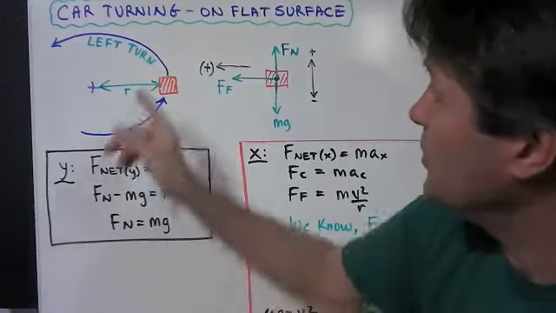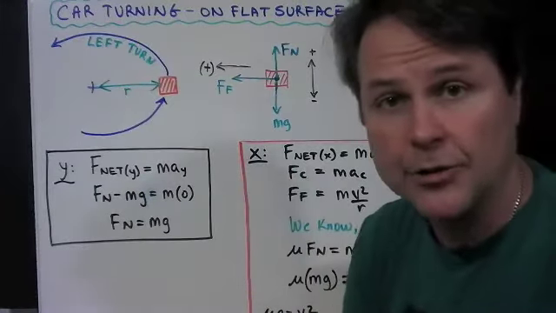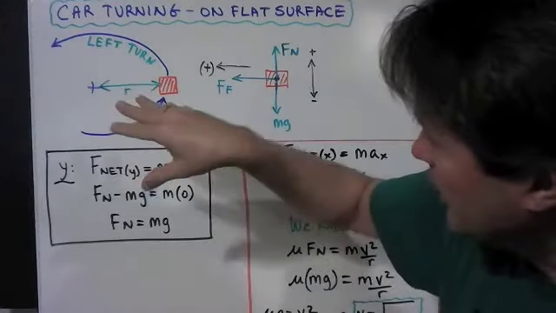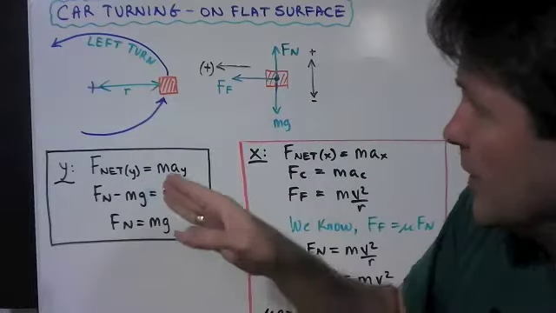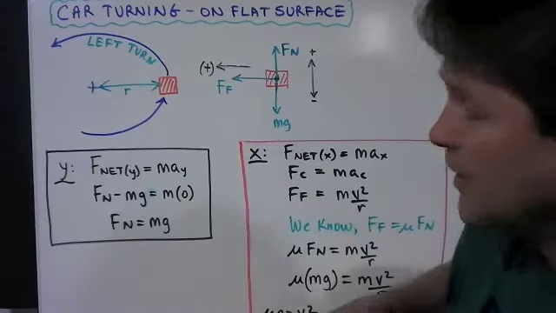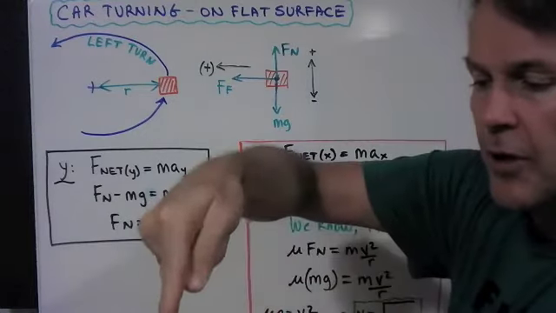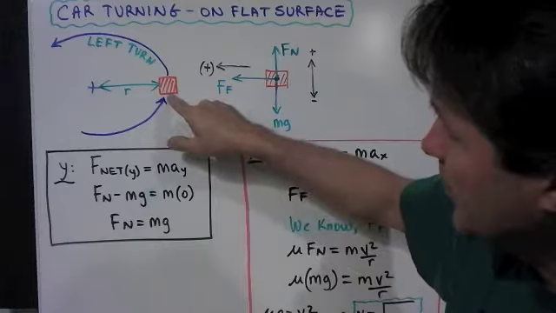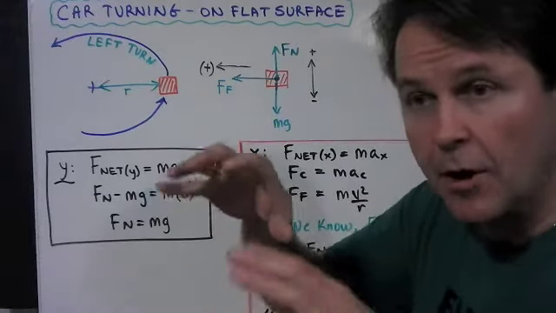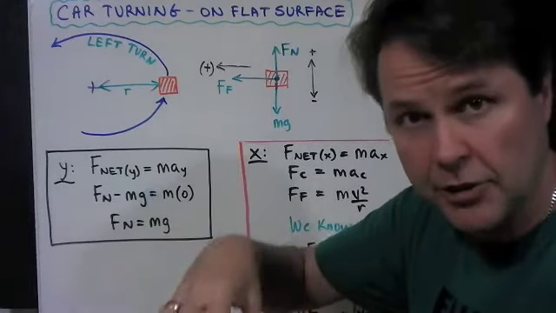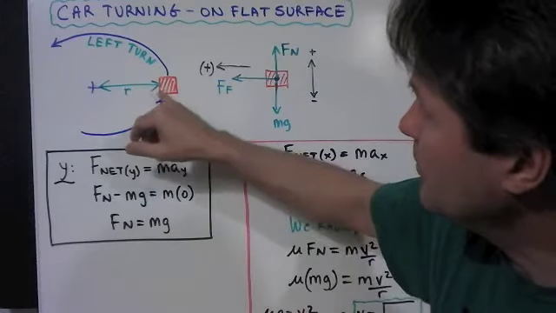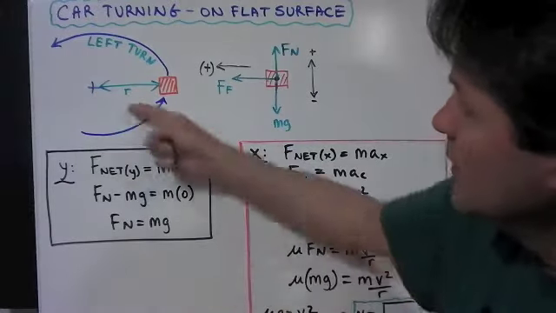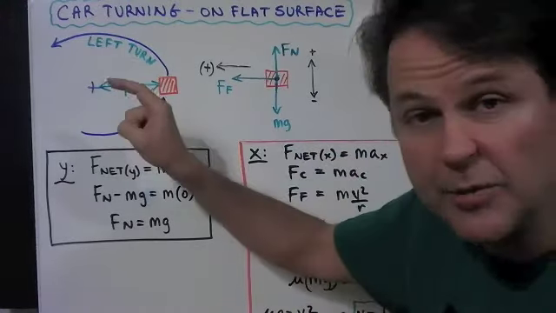So another example could be a car turning on a flat surface. So here again, there's a view of a car making a left turn. So if this was the road surface, the car would be going like this, making that left turn. And to draw the diagram, I have a box that just represents all four tires touching the road surface. The car is turning with a radius I have as r. The center of the circle is positive.